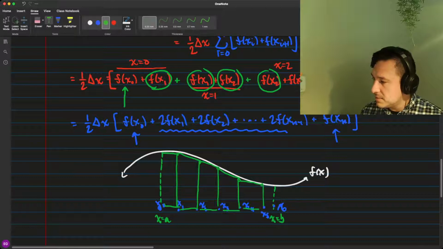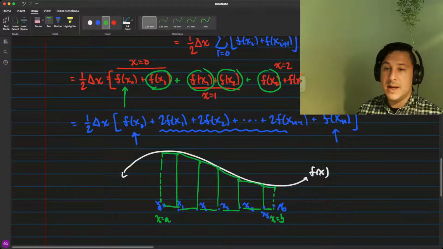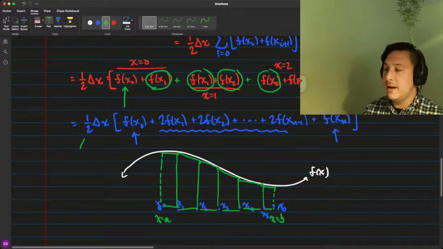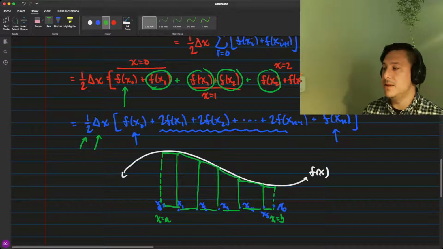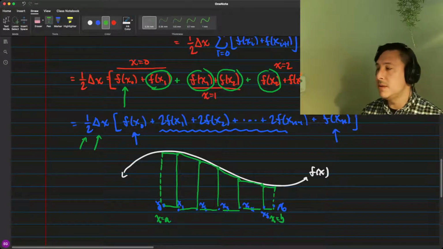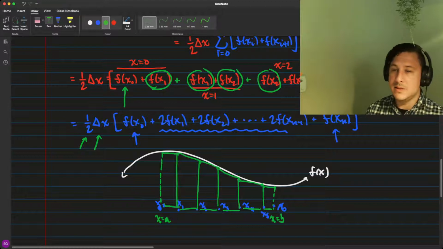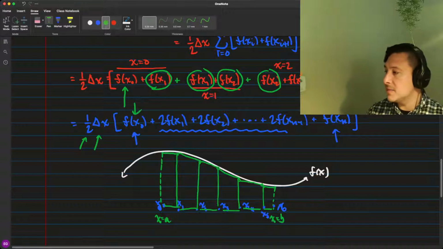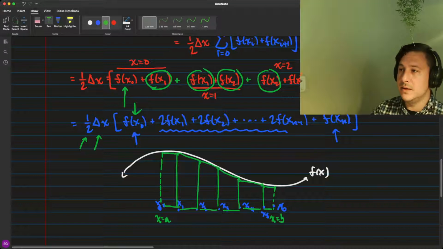So I'm drawing my 6 trapezoids. Oh, the last ones were not close, right? So it follows it really nicely. So how does this work? If you want to estimate this area, you're going to do 1/2 times delta x, and then you're going to have f of x0 plus 2 times f of x1 plus 2 times f of x2, all the way up to plus 2 times f of x(n-1), and then plus f of xn. So you plug in your first point and last point into the function, and then you plug in every other point in between, and you have to double those values.